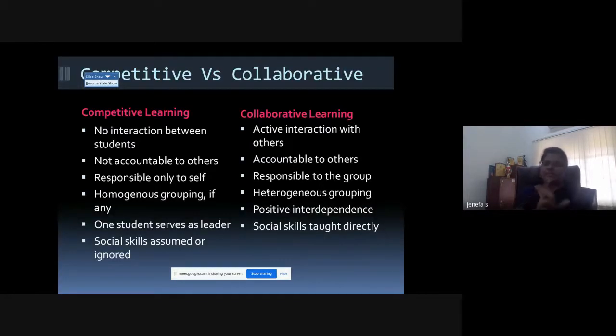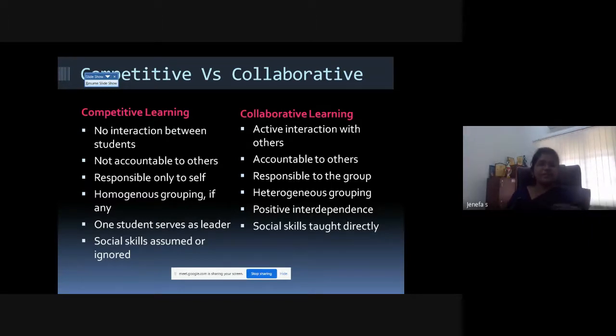So these are the differences between competitive learning and collaborative learning. Earlier it was like competitive, right? So the focus was more on competing. You need to win. You need to be placed with a 6-digit salary package. Okay, so all this competition was very much there. So if we want our children or students to be competitive, they will end up as unhappy people. Okay, they will not be that successful also.